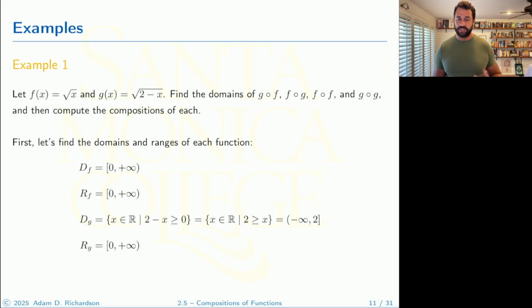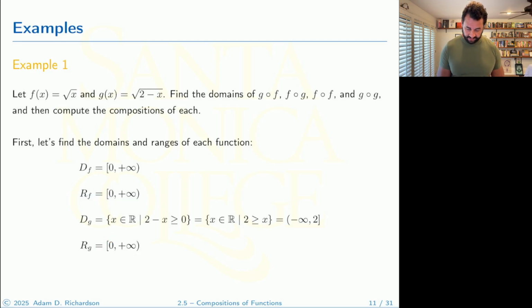Now let's do the same thing for g. What is the domain of g? Well, we need this thing to be non-negative. So the domain of g is whatever x values satisfy this. In other words, it's whatever values of x satisfy this inequality, or in other words, it's this interval from negative infinity to 2. All right. What is the range of g? Well, imagine the graph, or sketch the graph, or plot the graph using Desmos or something, and you'll find that the range is still 0 to infinity.